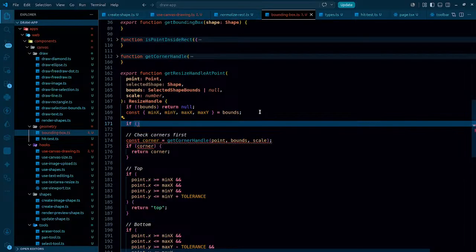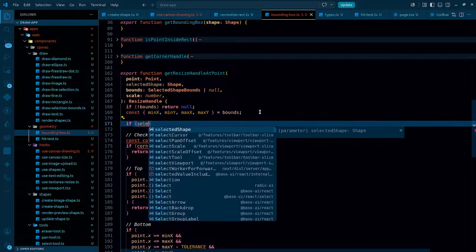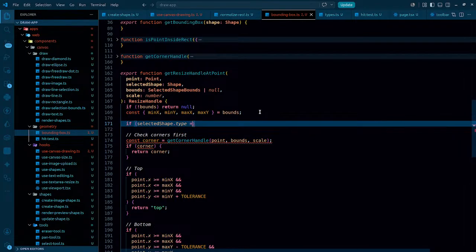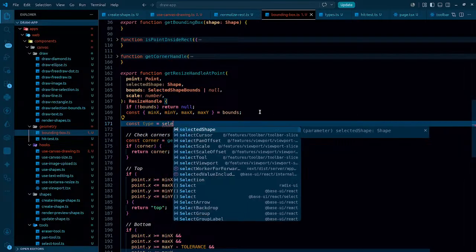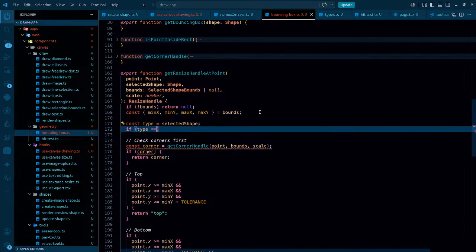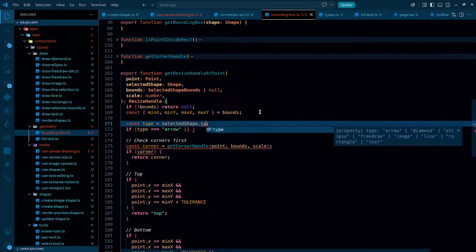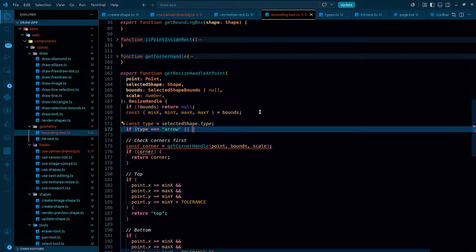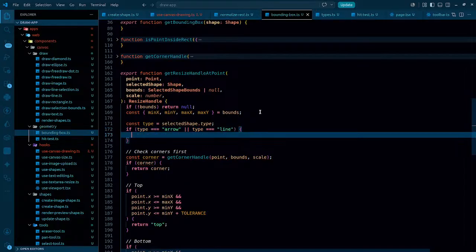if selected shape dot type is going to be equal to line or arrow. In case of free draw I don't need to worry about it, that's fine, only this much I need to.